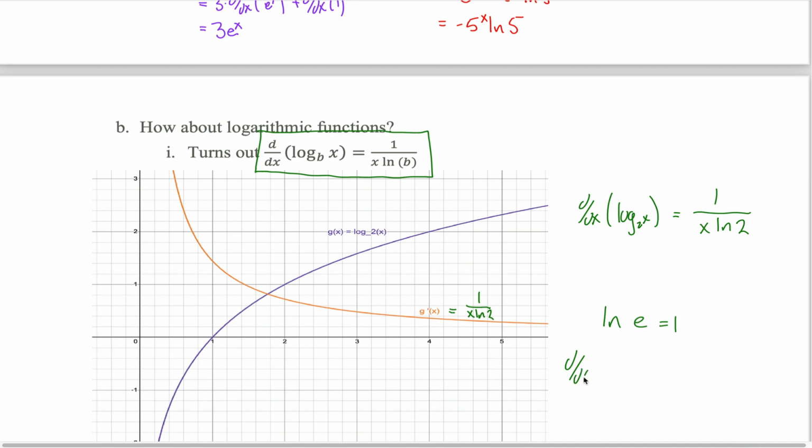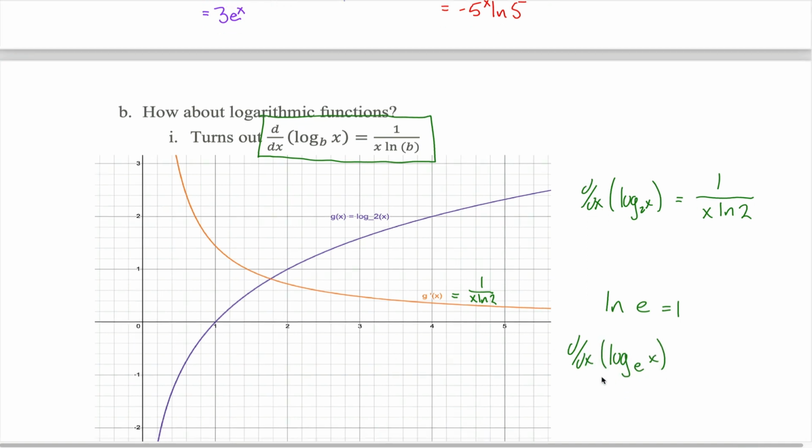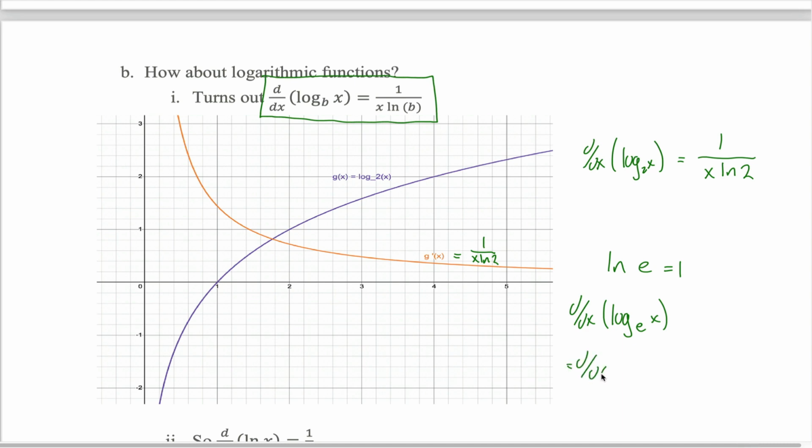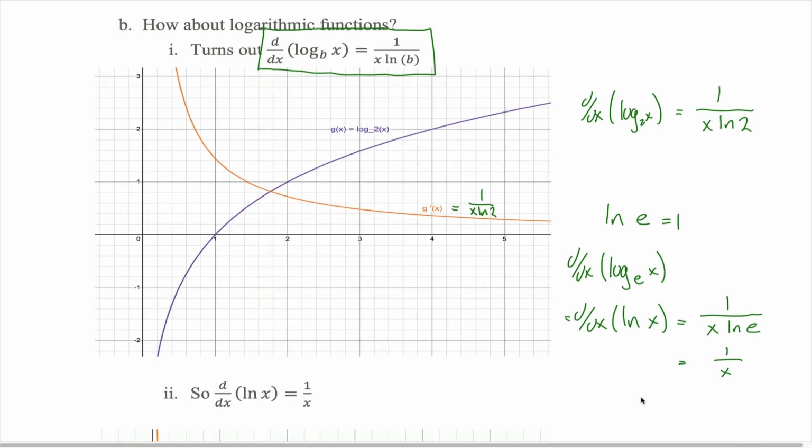So if I was taking the derivative of the log base e of x, which is something you would never see written because people don't write the log base e, they write the natural log of x. What I would do using this formula right here is I'd say it's 1 divided by x times the natural log of e. Right? The natural log of x is the log base e of x, so playing the role of b in this formula is e. So I have 1 over x times the natural log of e, but the natural log of e is just 1. So this is 1 over x times 1, in other words, just 1 over x.